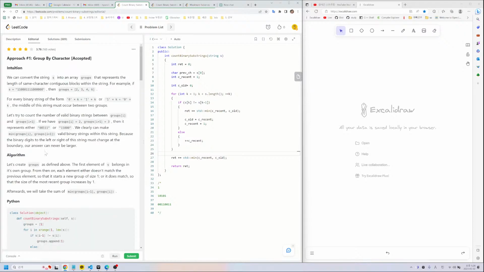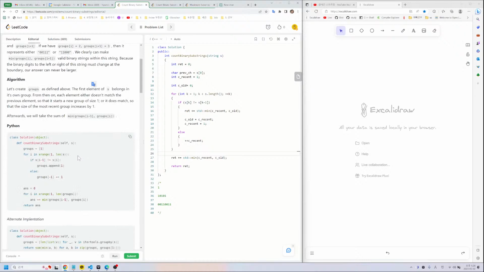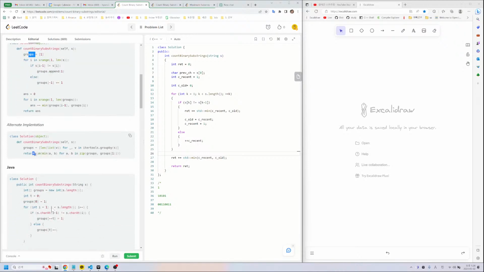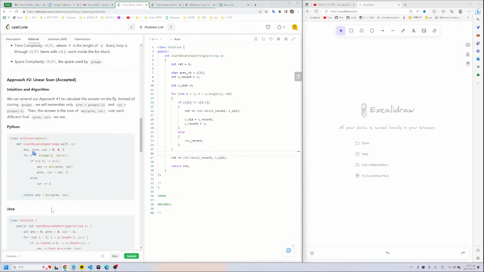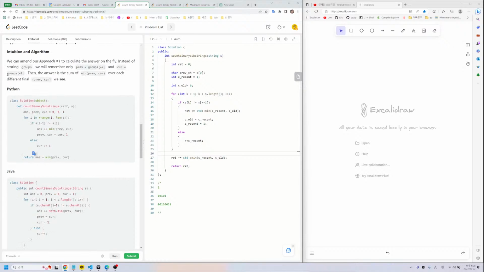So let's see the approach, group by character. Yeah, this is what I did. So it has something called group. Yeah, this is what I did, and this was kind of slow. Linear search, we can amend the approach to calculate the ends on the fly instead of starting with a low member prev to end the current group.